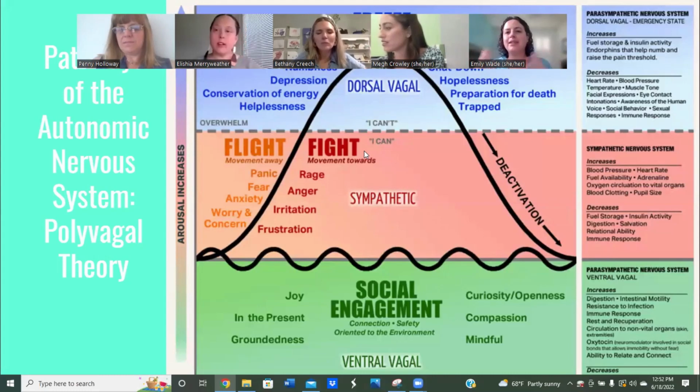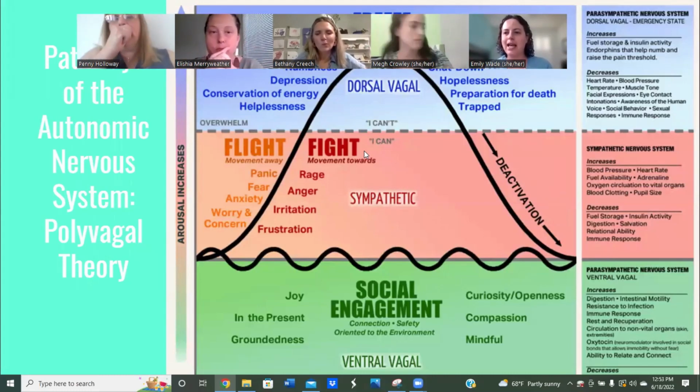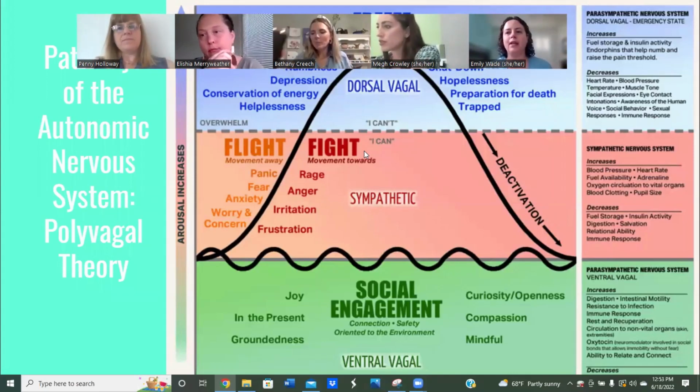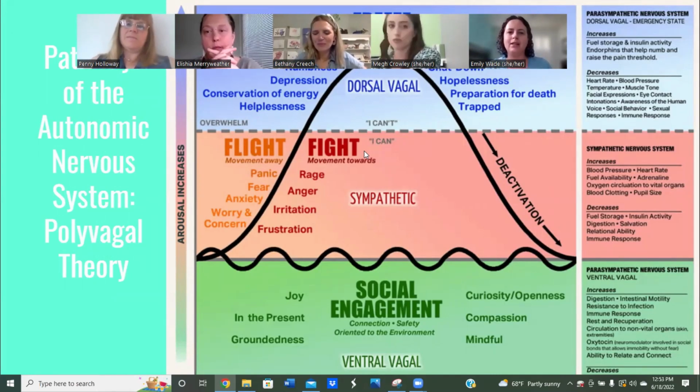But freeze is where our body shuts down, and it's an instinctive, adaptive thing built into our neurology to protect us from danger. If it's not something I can run away from or fight, then I'm just going to shut down and try to protect myself as best I can. That's going to look like dissociation and numbness and depression and helplessness and being trapped. A lot of the time we mistake being calm and passive for being in that green pathway, when it's actually in that blue pathway.